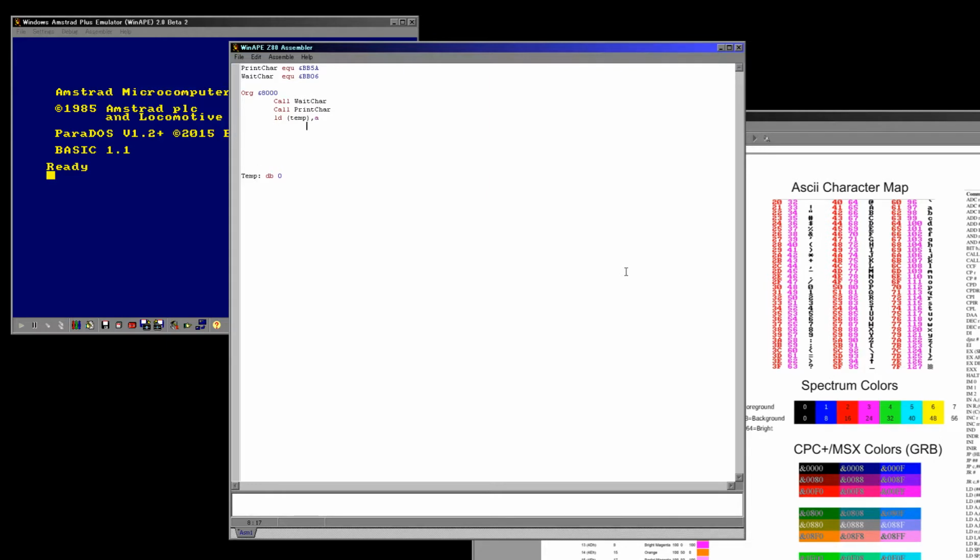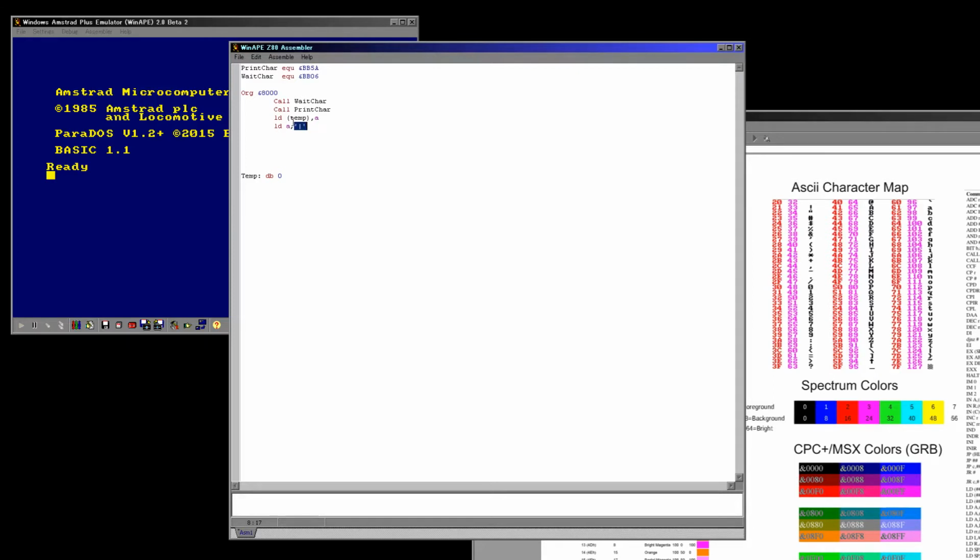And then what we're going to do is we're going to do LDA, and then I'm going to put a bar symbol. And you'll see I've put it in these little quotes here, and you might be thinking, well, A needs a number, and that's a letter. That's not a number. Well, what's that mean? It's quite simple, really. The assembler knows that that character is character 124, so when we compile this it will put 124 into A. It can work it out for us.